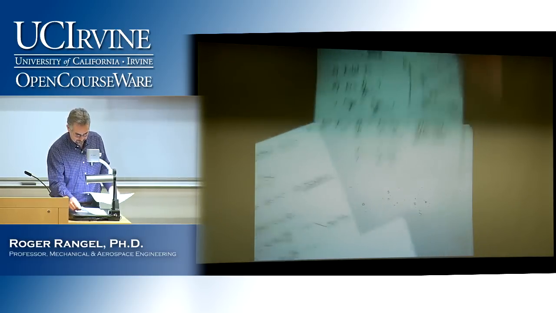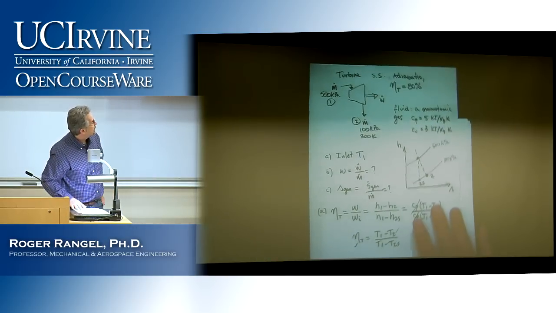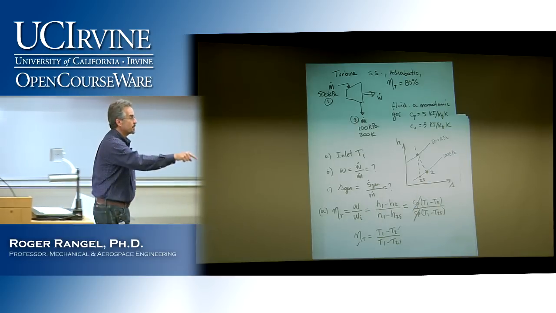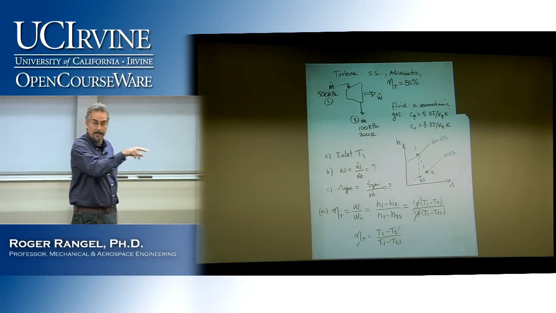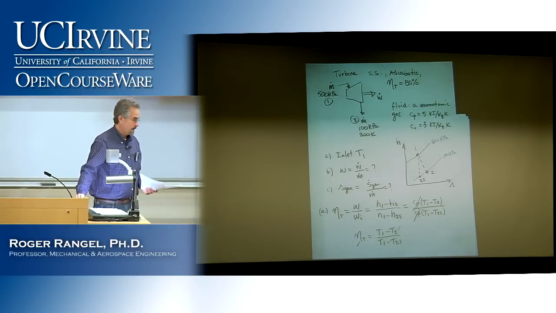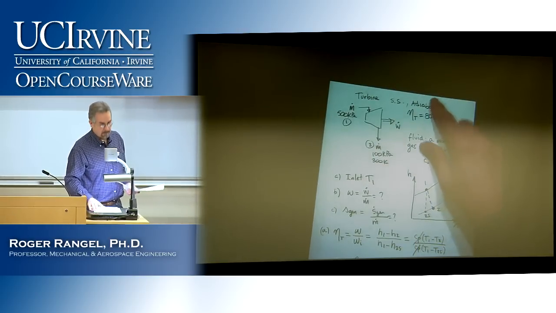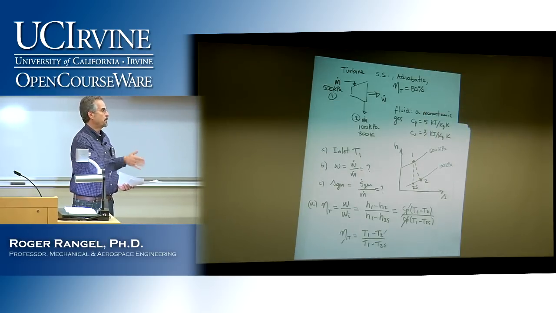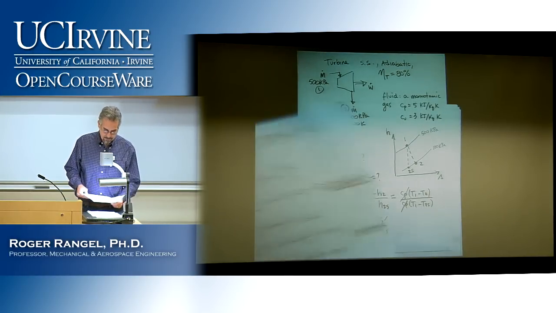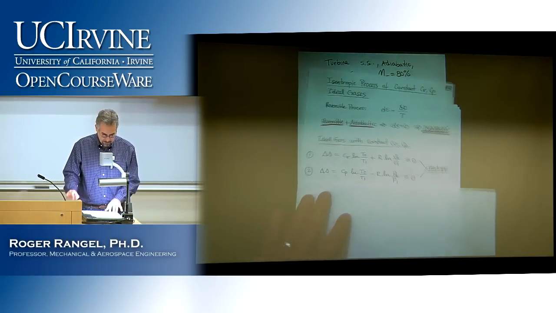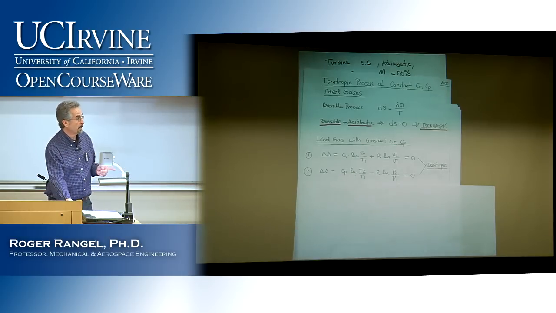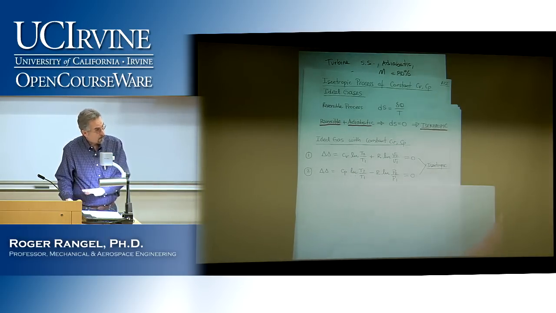So the T2S that we were asking about a moment ago is the result of the expansion through the turbine if the turbine is ideal. Right? And if the turbine is ideal, then it is isentropic because we already know it's adiabatic. And the condition for it to be isentropic is that it be both adiabatic and ideal. So that's my T2S. So what he's saying is true. I can take these equations and my T2 would not be the T2, it would be a T2S, right? Because it's for that process that is isentropic.